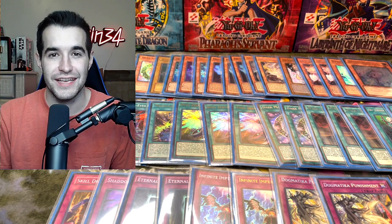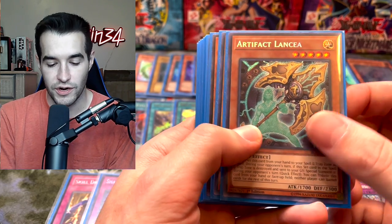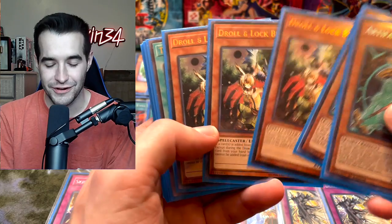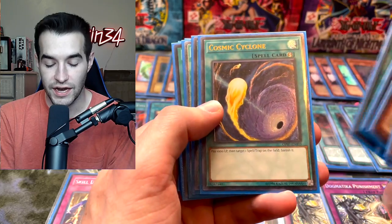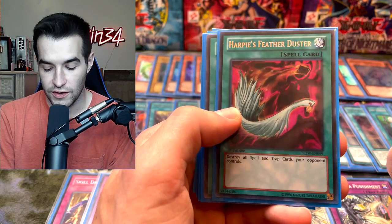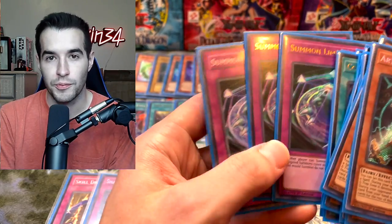Then the side deck — this was actually really expensive because I went crazy on the side deck with all the decent staples. I figured if I'm going to have these staples, they don't have to be just for this deck — they can be for any deck. So I'm just going to get all the highest rarities. I got the Artifact Lanceas — these weren't too expensive actually, and they look great for how cheap they were. Three ultimate rare Droll and Lock Birds — I went a little crazy here but I figured this card is really good. Terraforming — you guys saw this on Twitter, it's missing part of the name, which was odd. We got a couple Cosmic Cyclone Ultimate Rares. For Raigeki Drop, we pulled this — I didn't buy it. There's actually supposed to be a second one but Brothers reprinted it so we'll just pull another one. Then there's the Feather Duster — I already had this so I didn't upgrade it. Summon Limit was reprinted in gold as well, so I had a common — maybe we'll replace that with a gold version. The side deck was crazy expensive.